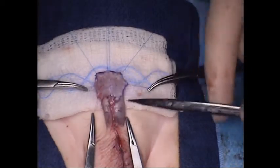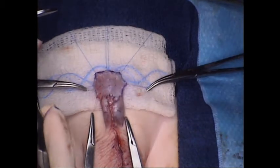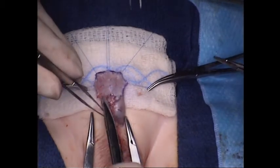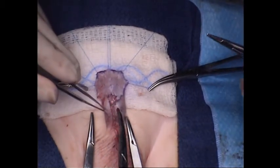So you see it's all quilted. We need to put one more stitch here to quilt. And then we'll change these over to Prolene for the time of redressing.